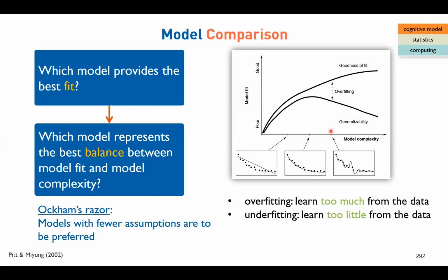And then there are some other cases. For example, we have two models, assuming that the two models could provide the balance equally, but one of the models is simpler. In this case, we will prefer the simpler model. This is a little bit extreme, but it happens not really too rarely. Conceptually, that's the model comparison. Any questions?